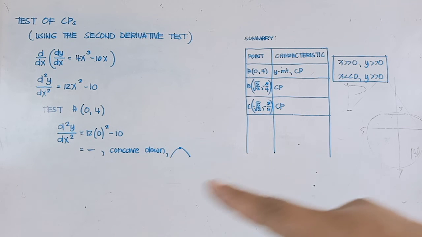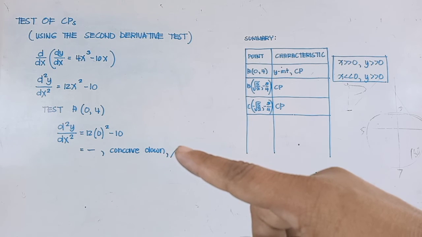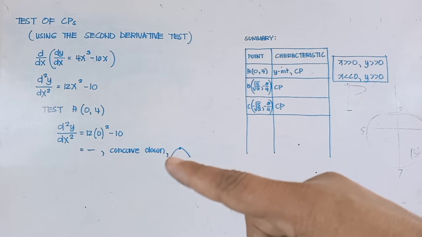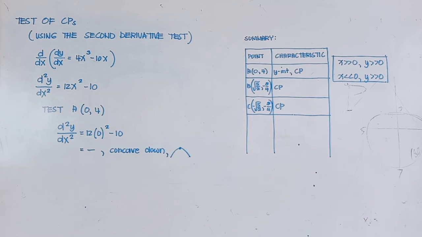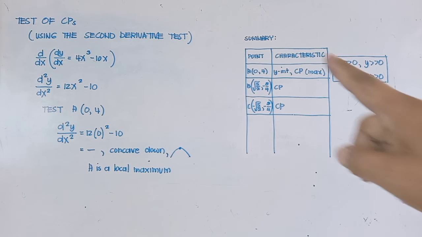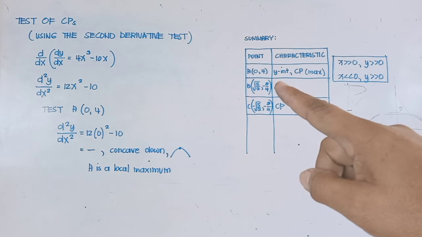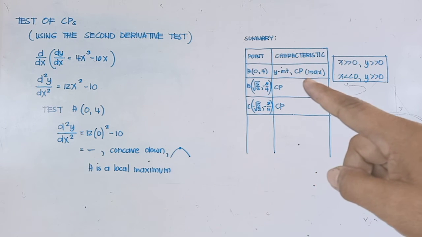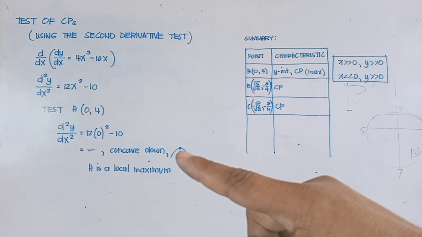And therefore, if it is concave down as illustrated, and here is our critical point, then that point is actually the highest in that region. You call that the local maximum. That's another important characteristic, so I have identified and placed it there. So point A is a y-intercept and at the same time a maximum critical point. As I've said, local maximum only.